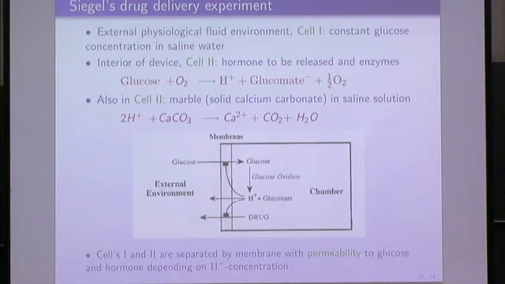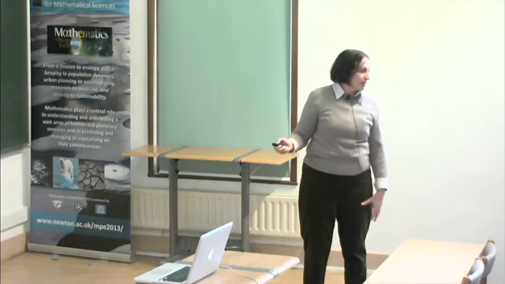Again, when the membrane is open, it's swollen, and here there is a drug, so the drug can come out and get delivered. But when it's open, the same way that the drug goes out, the hydrogen ions also go out. The hydrogen ions don't quite make it outside because they get trapped at the negative groups in the polymer. When enough of them have gotten out, we have the phase transition and the membrane collapses. Nothing else is coming out, so no drug is coming out and no glucose is coming in.